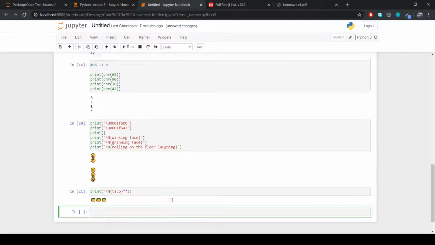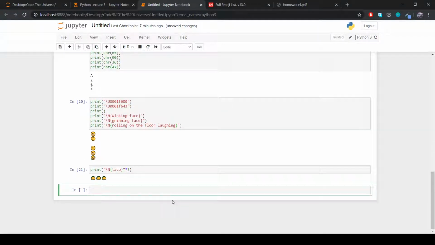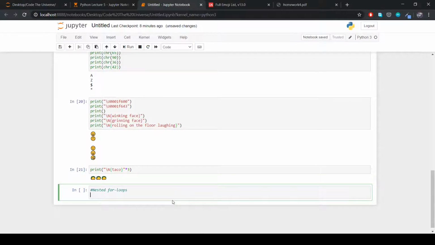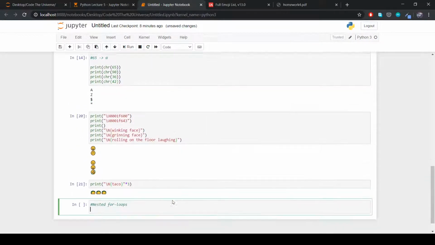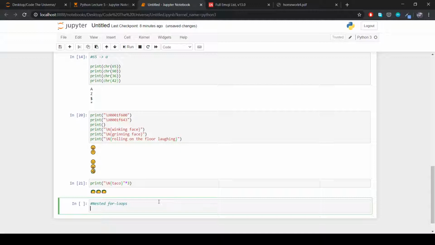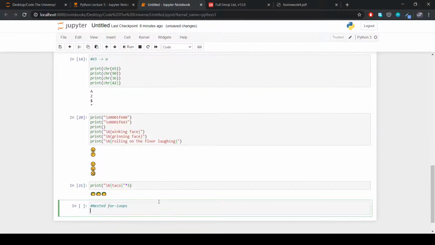Okay, so that's it for Unicode and cool functionality with Unicode using emojis and so on. Okay, so let's move into more on for loops. Let's continue with for loops from last week. We're going to look at a concept called nested for loops this week. Don't worry, you can have plenty of practice for Unicode later. I'll give you tasks for for loops this week instead of Unicode because Unicode seems a bit easy.